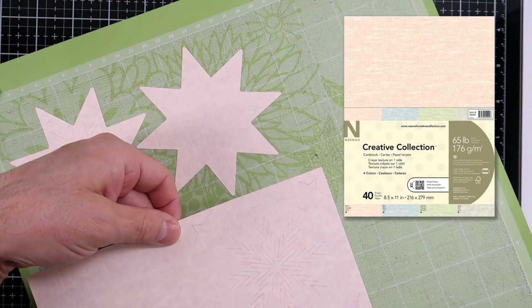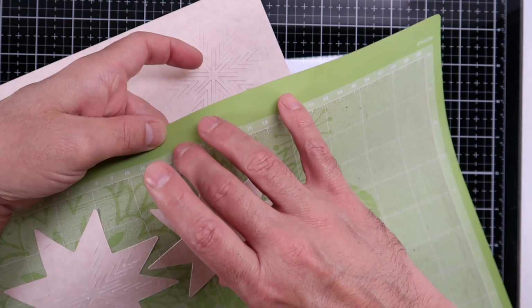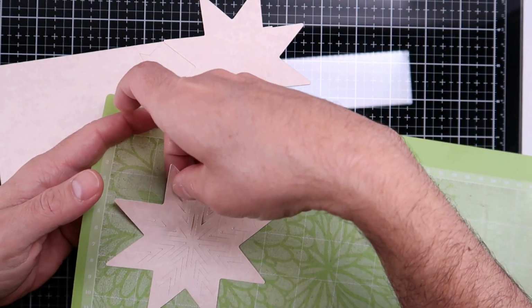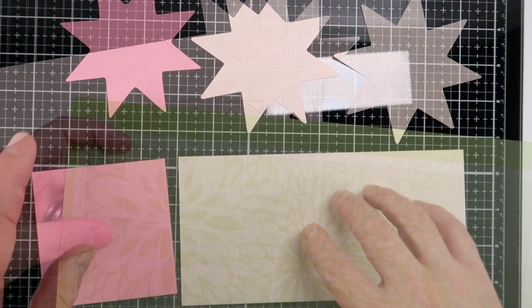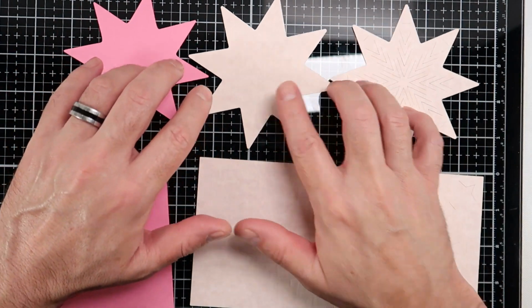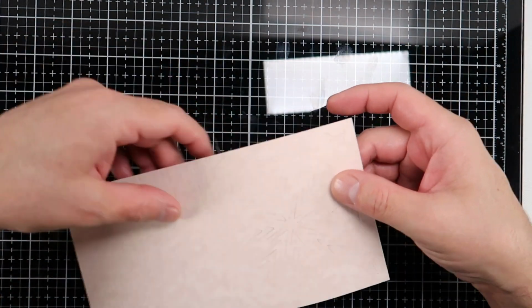The cardstock I'm using today is a Nina Creative Collection cardstock. It's called Crepe Texture. It comes in 4 beautiful colors and it has a beautiful texture to it. I wouldn't recommend going higher than 65-pound cardstock because it would be very hard to achieve the braided effect. Once you have all your pieces cut, start braiding the card. We will start with the square one first.